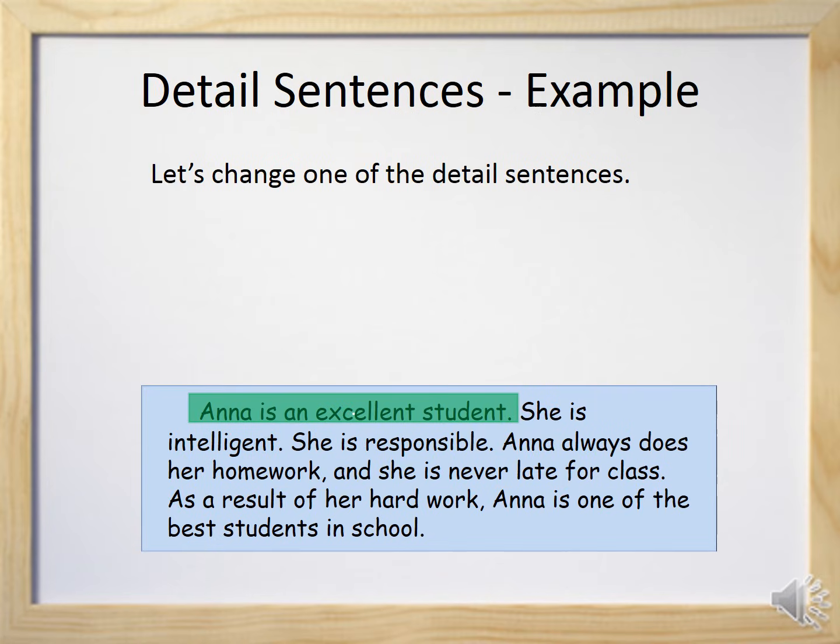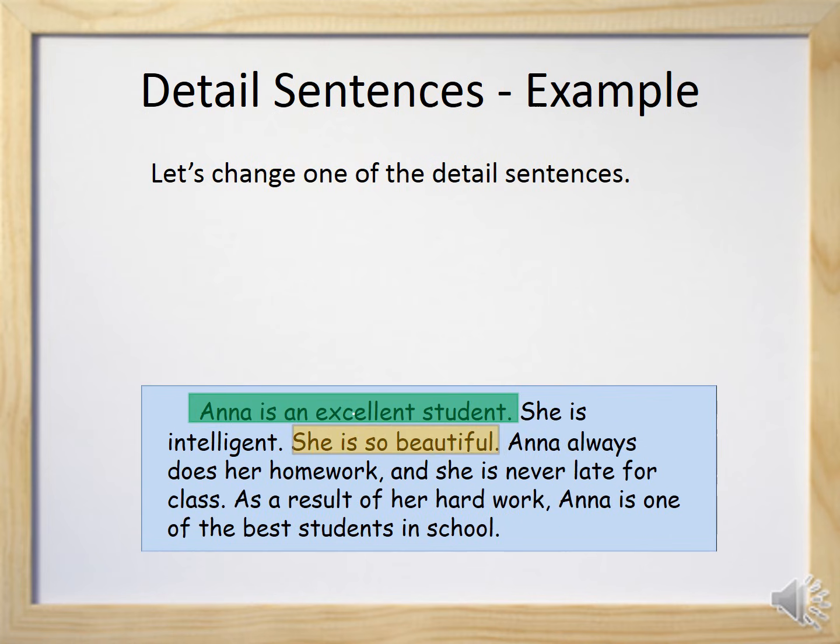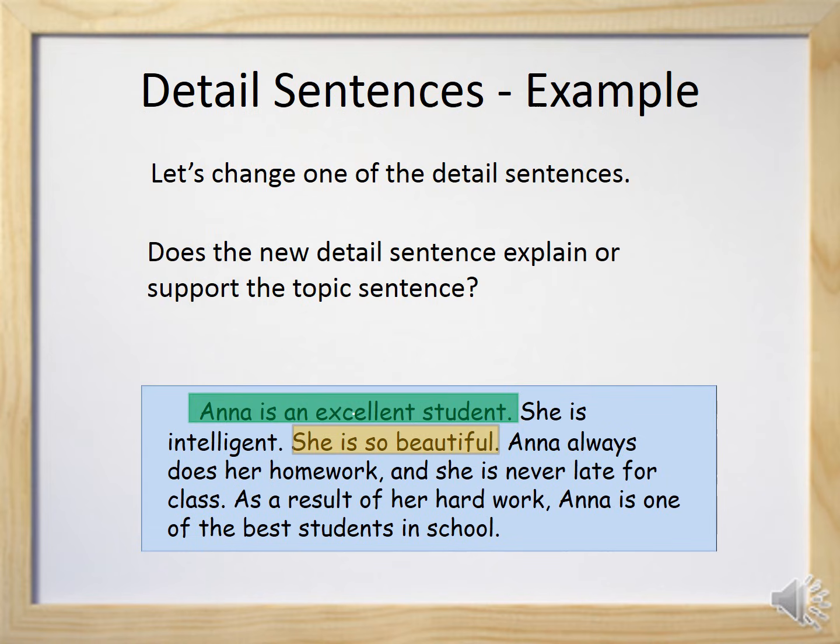Let's change one of the detail sentences. She is responsible. We'll change that sentence to, she is so beautiful. Now, does the new detail sentence explain or support the topic sentence? So, does she is beautiful explain why Anna is an excellent student? No, it doesn't. So this sentence doesn't fit our paragraph because all detail sentences must explain and support the topic sentence.